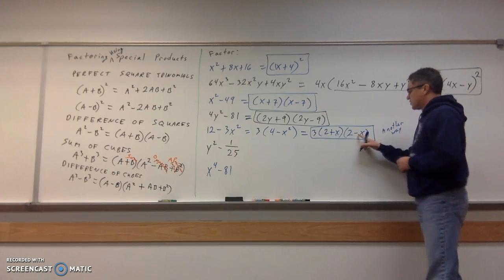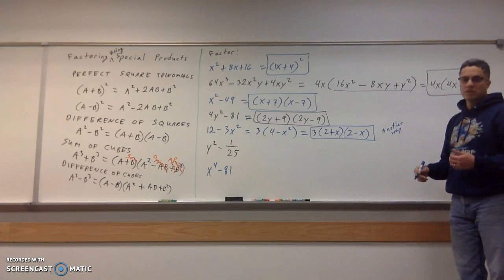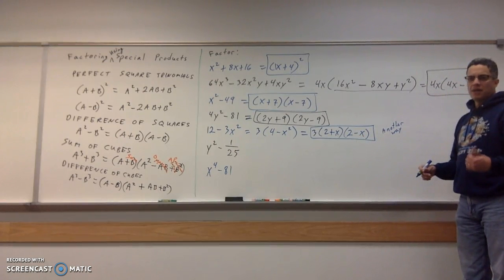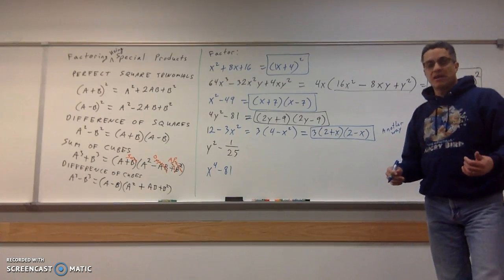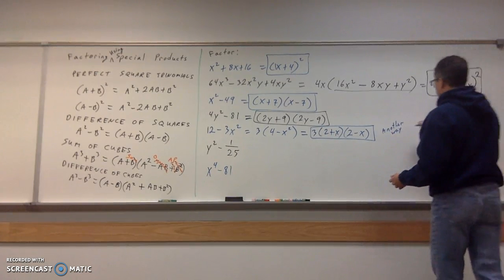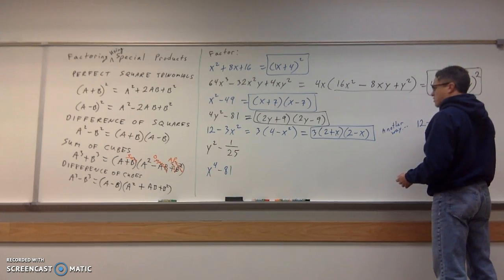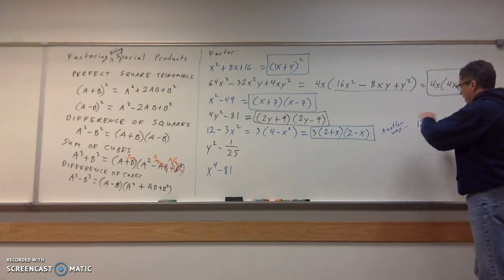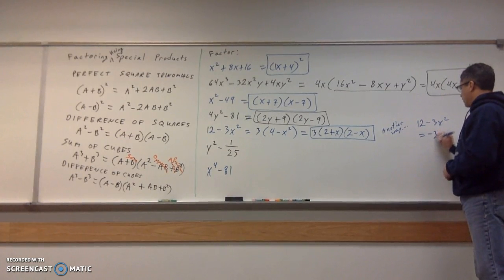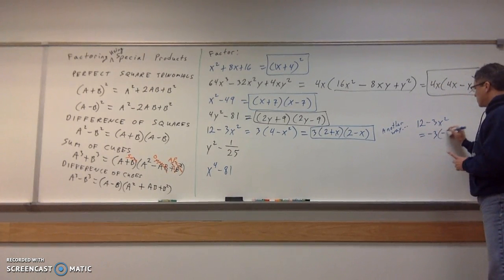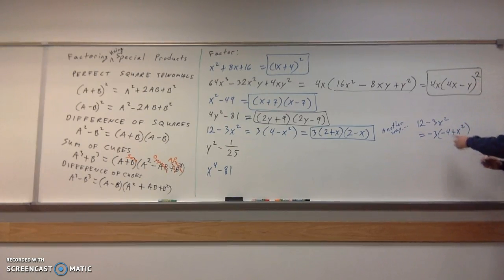If you really don't want to see that minus x in there, and sometimes people don't, especially if you're solving quadratic equations, is if you do this. You can take your 12 minus 3x squared, factor out a negative 3 for starters. What that does is it gives you a negative 4 plus x squared, right? You can see that if you multiply back through. Negative 3 times negative 4 is a positive 12. Negative 3 times a positive x squared is a negative 3x squared.